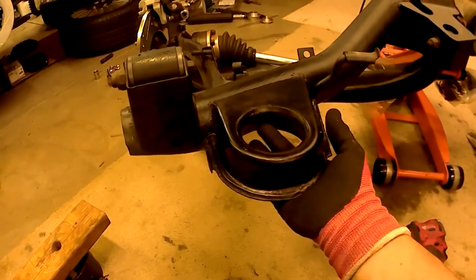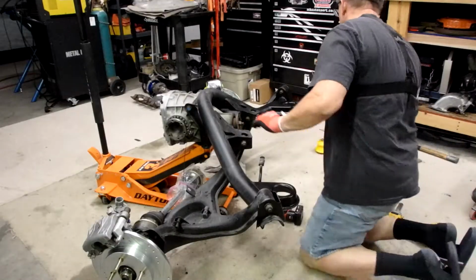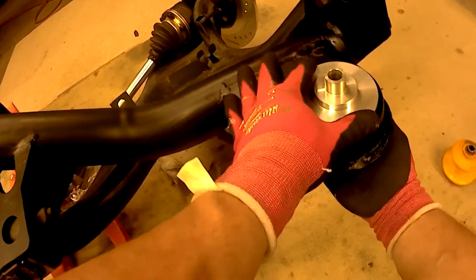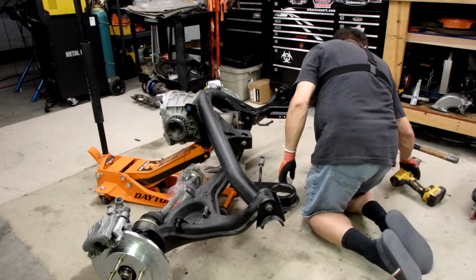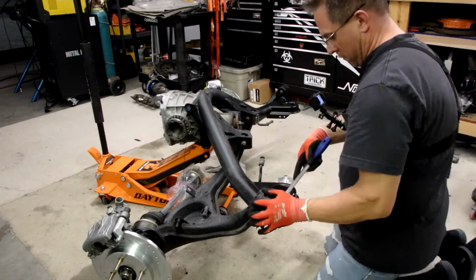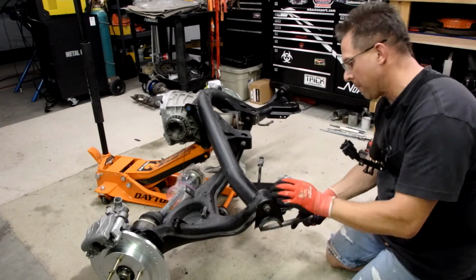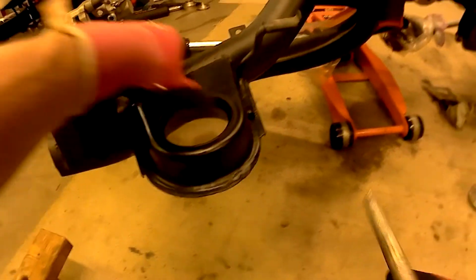The only thing I'm looking at here, I got a little booger, weld booger there from the factory. I think I'm going to try to knock that down. Let me see if there's anything on this side. No, let's see if it fits any differently over here. Yeah, that little weld burr was a problem. All right, file time. Too much like work.